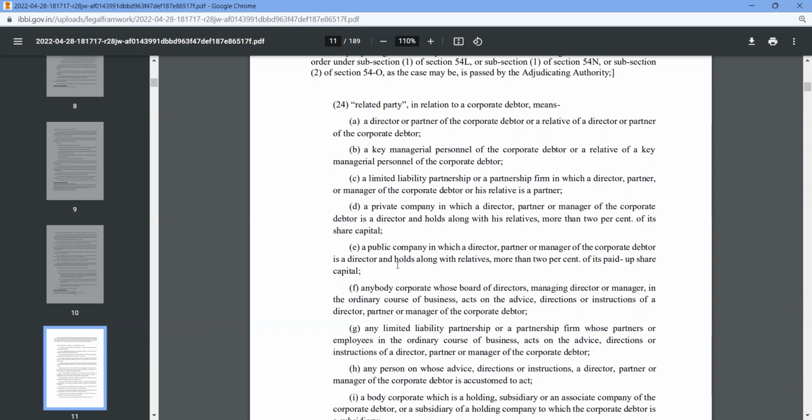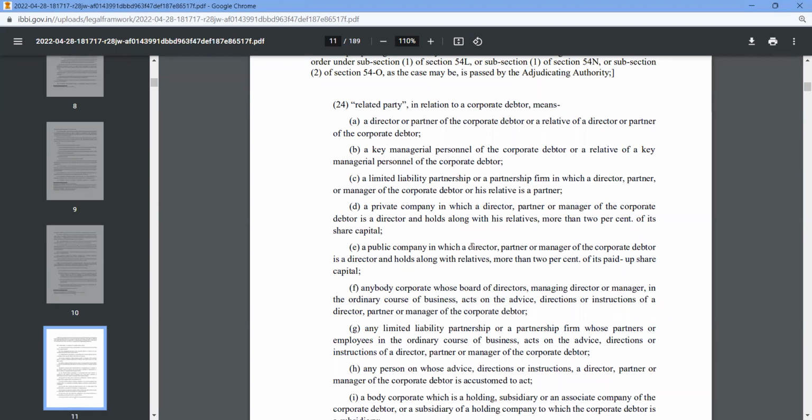Then LLP or partnership firm in which a director or partner is there; basically these are the persons who can influence decision making in a company. And for related party, the period of coverage is more. What is the logic to study this concept of related party? Because in case of related parties, you have to be more vigilant as to the type of transactions entered into with such persons. That is why we have to identify whether the transaction done by the company is with a related party or an unrelated person. And sometimes in case of a related party, there is a presumption also that this transaction was not carried out in good faith and so on and so forth.